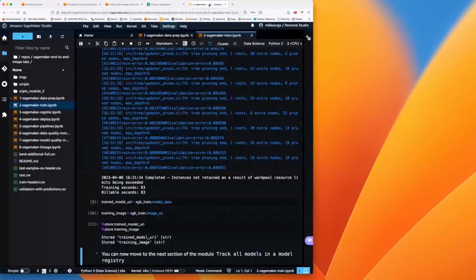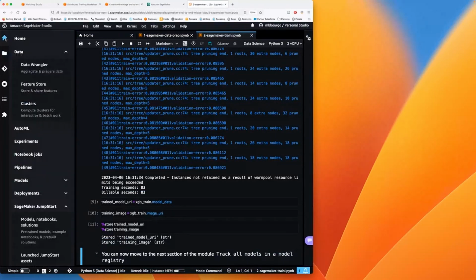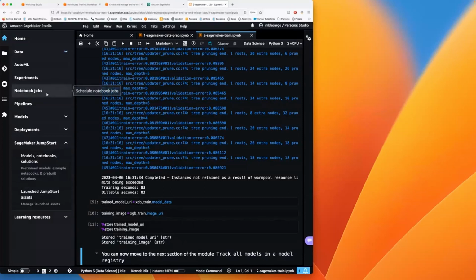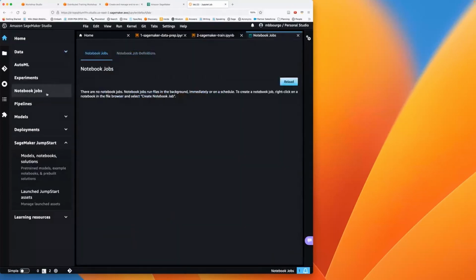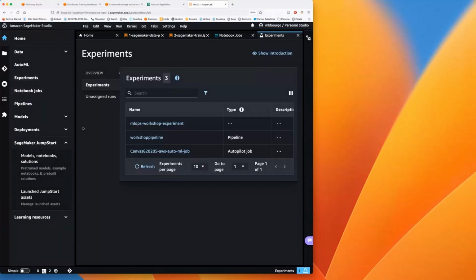All right. So I had told you that we could see other things in here. So let's take a look at notebook jobs. This is the notebook that I have. Notebook jobs, there are none. Experiments. That's right. We just ran something with an experiment. This is cool.